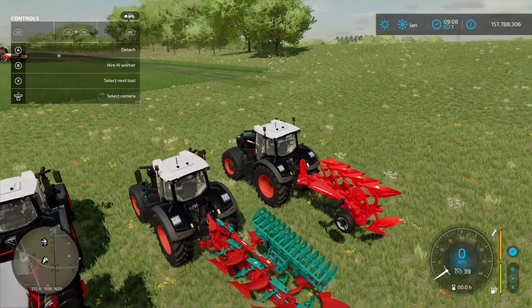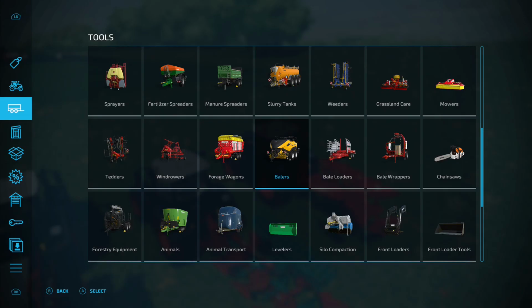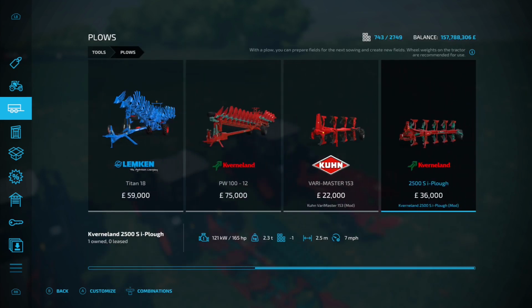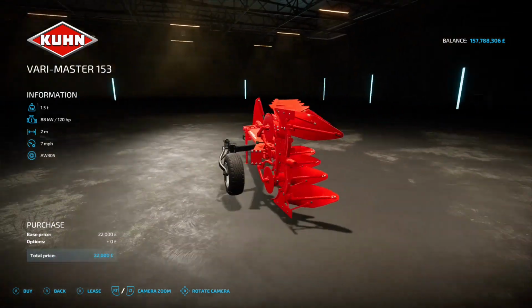Okay, what we've got here is the Kuhn Varimaster153. So this is a plough. It's got a 2 meter working width, so it's not the biggest thing you've ever seen in your life. But then, like I said with other small implements, if you've got small fields, then you're not going to want too big a machinery, though, are you? So it's under ploughs, as you can imagine. No options on it. It's going to cost you 22 grand to buy. That looks very nice indeed.